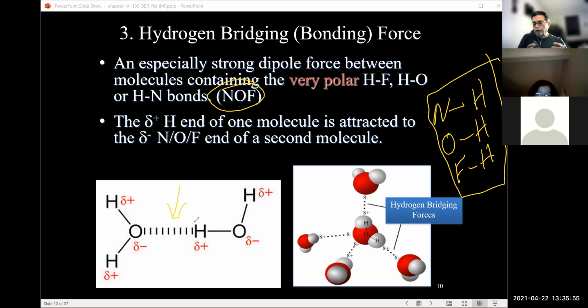Now, the ion dipole, that's like apples and oranges, because in this case, we're talking about molecules interacting with themselves. Has nothing to do with water that's interacting here. Whereas the ion dipole interaction deals with, 99% of the time, water, which means we're dealing with an ionic compound. Okay, so hydrogen bridging.